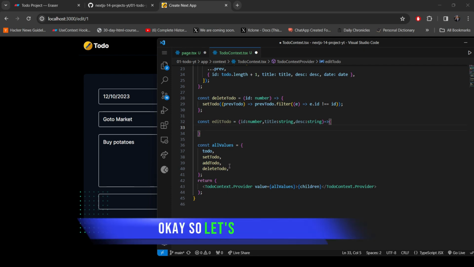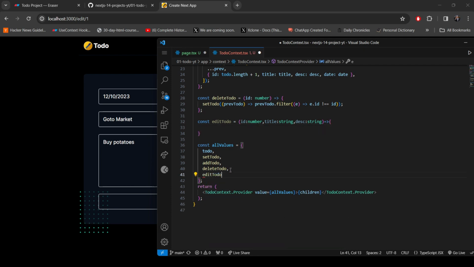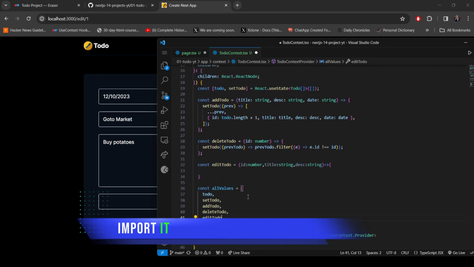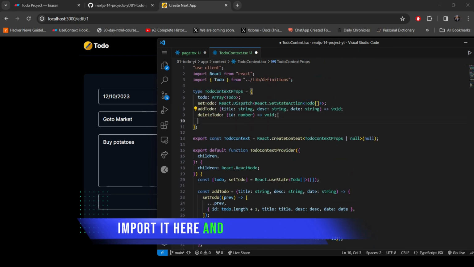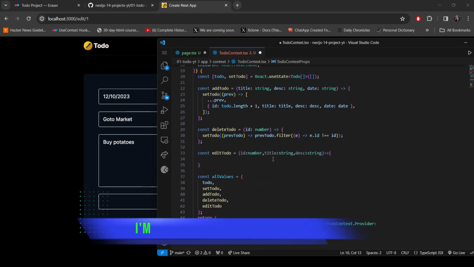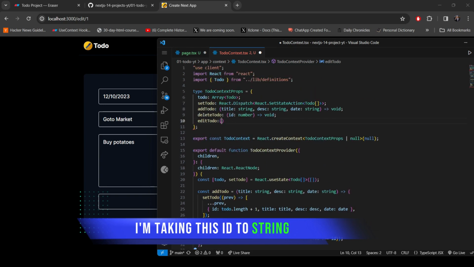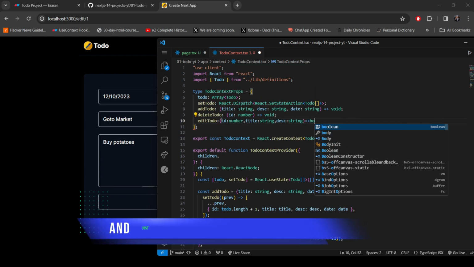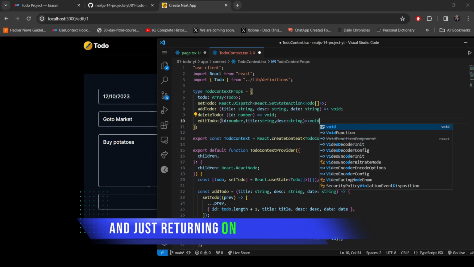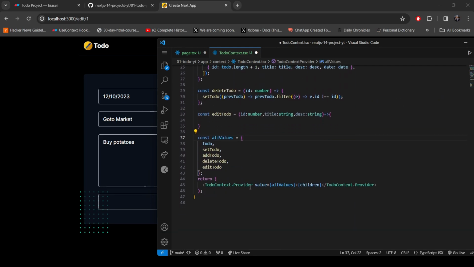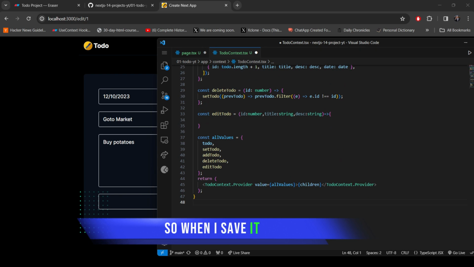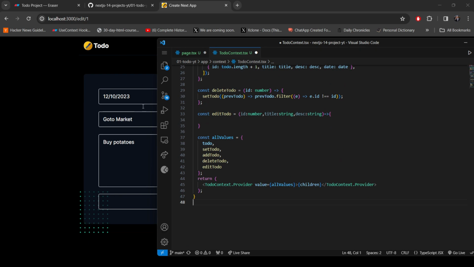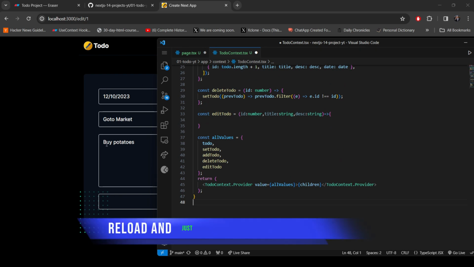Okay, so let's first import it here and here. editTodo. I'm taking this id as number and title and description as string, and just returning none, it means void. So when I save it, it will automatically reload and all the data is lost.